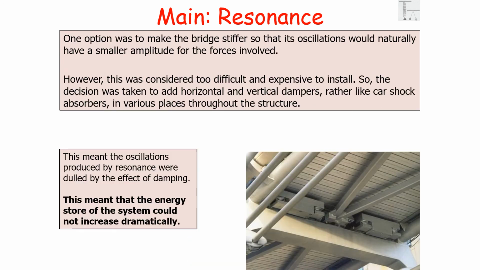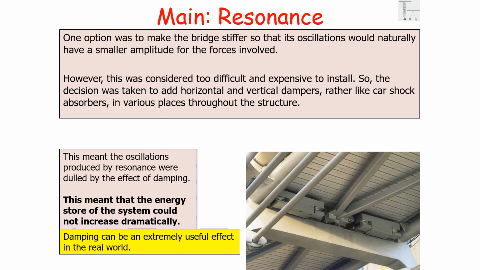So what engineers did to solve this problem is that these oscillations were reduced by the effect of damping. They installed dampers into this particular bridge, which would reduce the effect of resonance, because this meant the energy store of the system could not increase as dramatically. So damping can be an extremely useful effect in the real world.